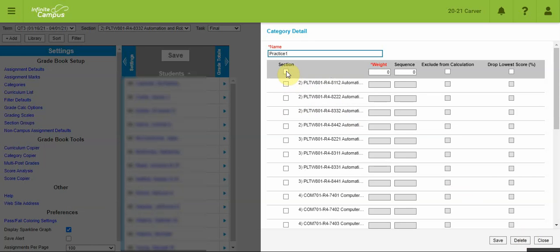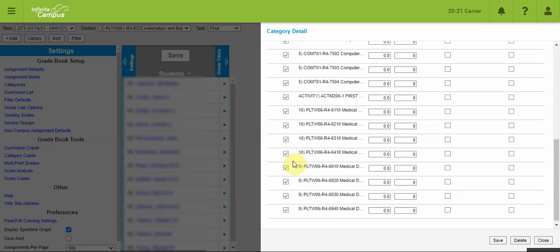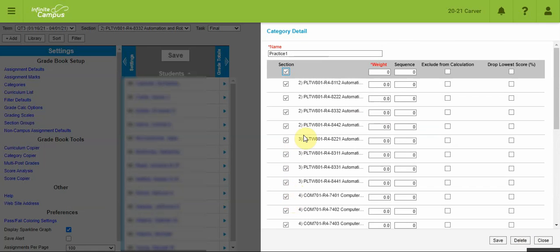And then if you click this button right here, excuse the bell in the background, sorry about that. If you click this button right here, it will check all of the sections that you teach. So if you wanna apply this to your whole gradebook for every class, this is where you can select all of them at once. And you can weight them. So maybe I wanna weight this at 15%. You can see that it changed that for all of them. And then I can click Save.